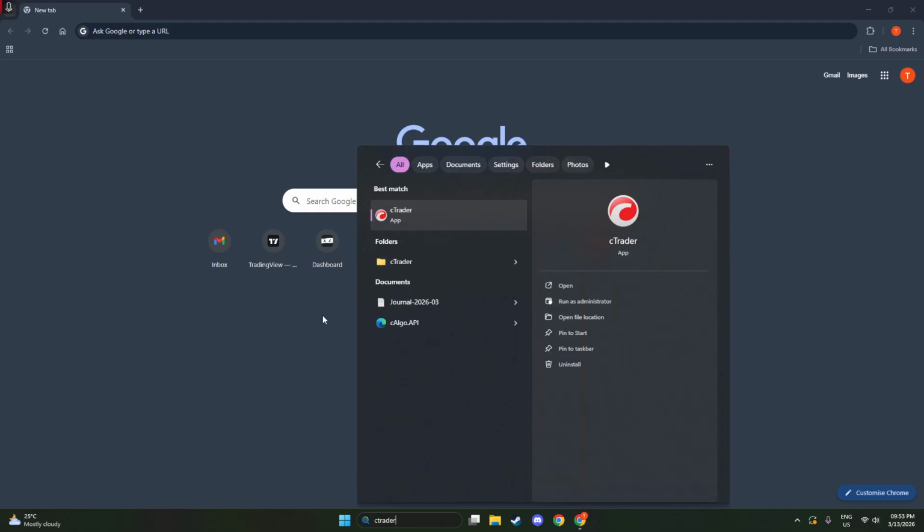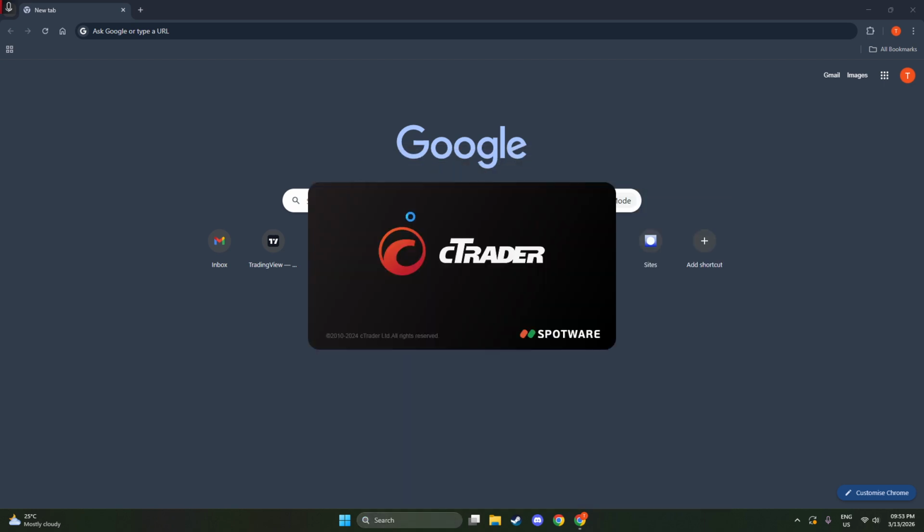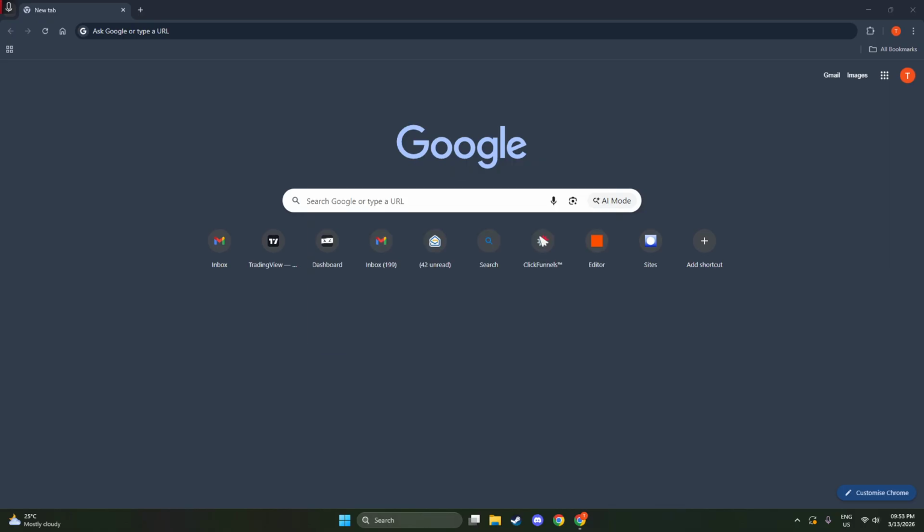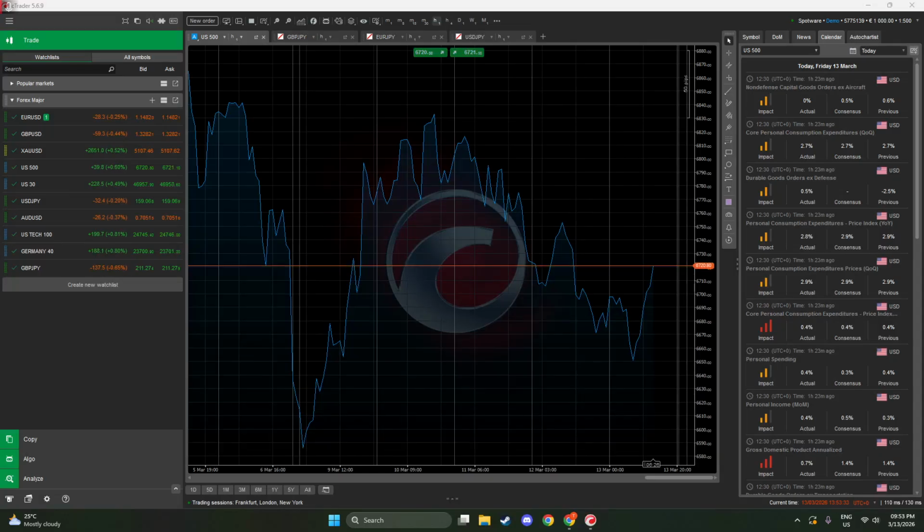Higher leverage can amplify both potential profits and losses, so take a moment to think about risk management before you make the switch. Start by opening cTrader on your device. Once the platform loads, make sure you're looking at the correct trading account, especially if you manage more than one. The change you're about to make will apply to the account that's currently selected.